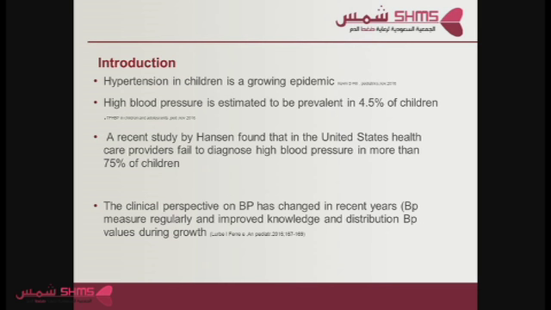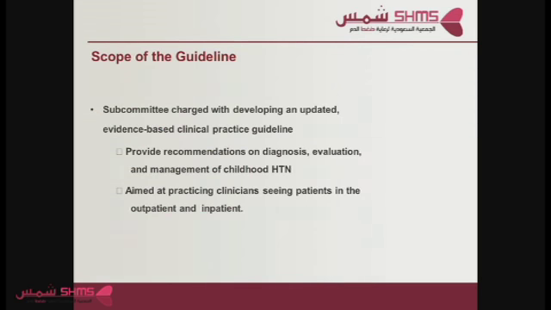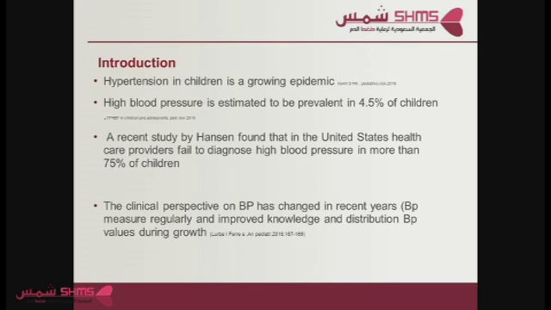I'm going to show you a recent study from October 2017. It shows that 75% of children failed to be diagnosed. So still we are so primitive. The clinical perspective on blood pressure has changed in recent years, with blood pressure measured regularly and improved knowledge of the distribution of blood pressure values during growth.